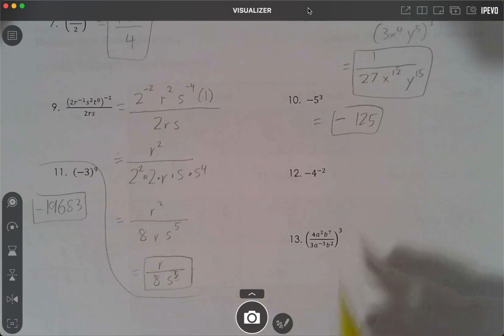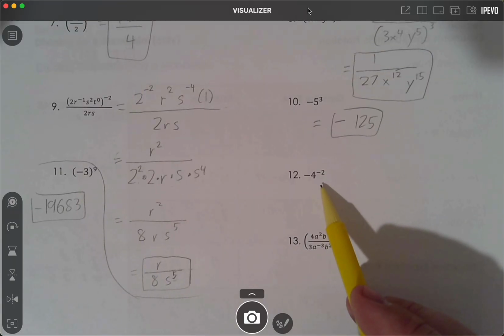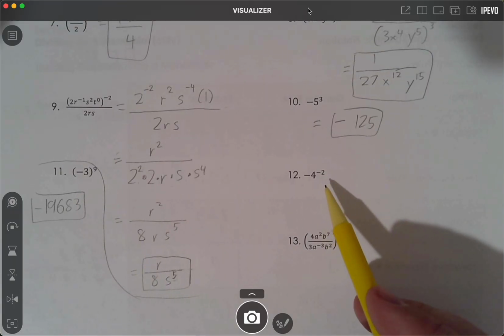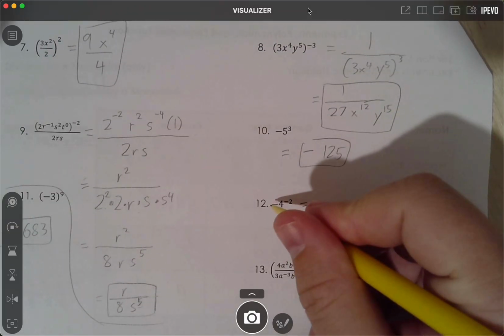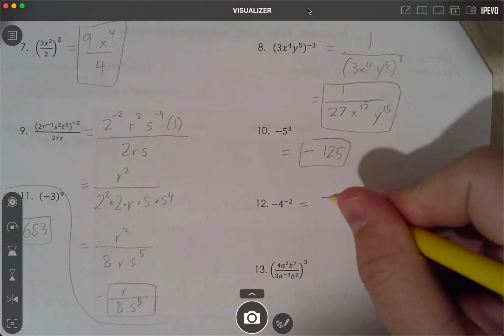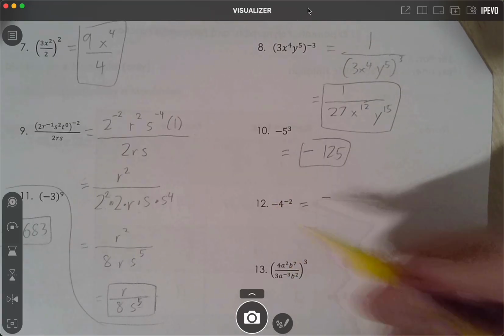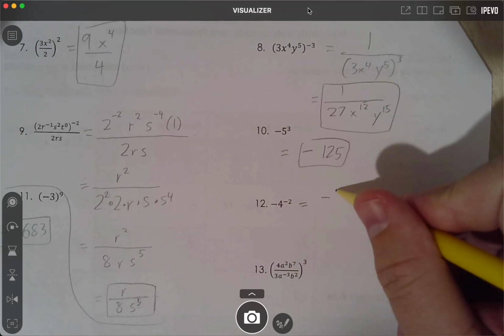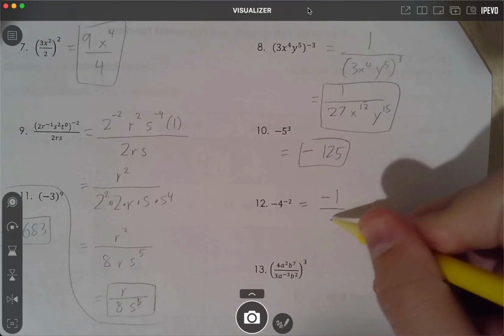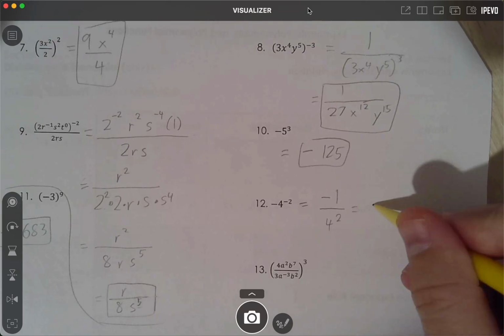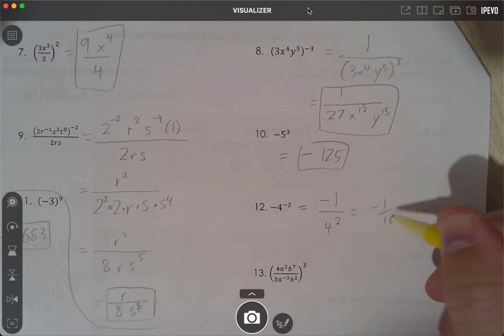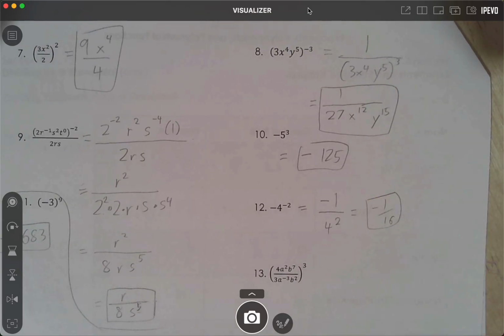So this next one, I think, when the exponents are small enough, I would try them out by hand. The idea going on here is now there is a minus sign and there is a negative exponent. Now the minus sign, because it's not wrapped in parentheses, is not included in my exponent rule, so there's now going to be a negative 1, and I'm going to transfer that negative exponent to my denominator. Now it's positive. And so that's just negative 1 over 16. And again, use your calculator to verify that result.